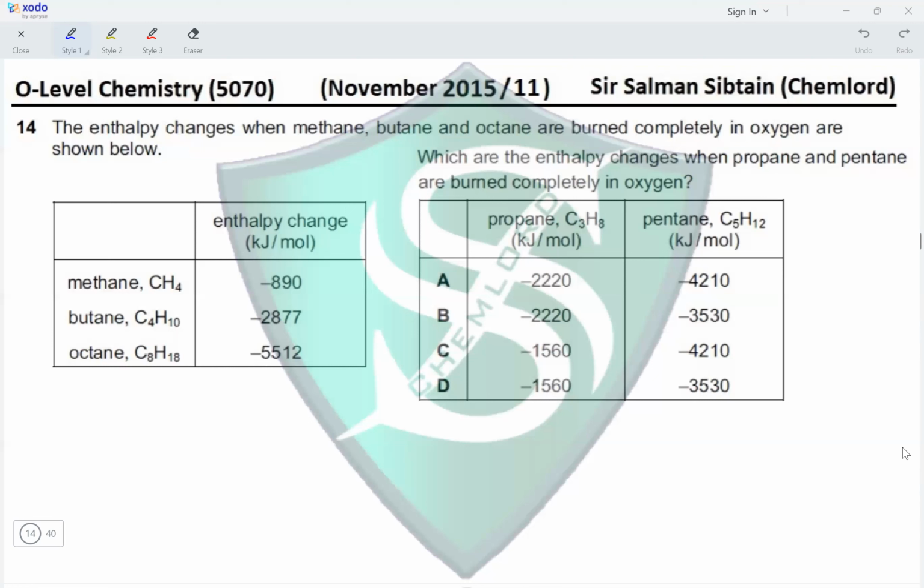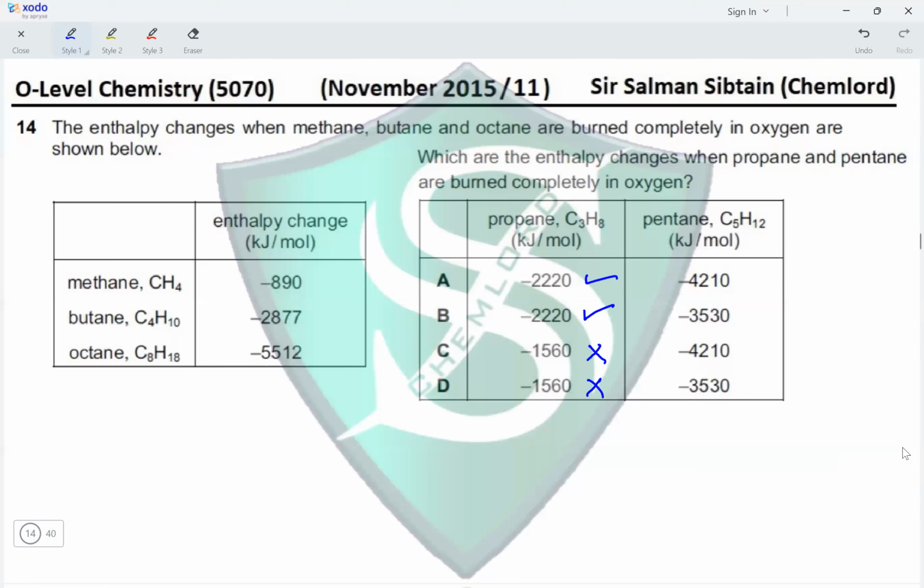Now methane and propane have a difference of two carbon atoms. So the value that we will have would be closer to the value of butane, but lesser than the value of butane, but it would be much higher than the value of methane. So the two options available are minus 2220 and minus 1560. Minus 2220 is closer to butane and minus 1560 is closer to methane, eliminating minus 150. So option C and D have been eliminated.